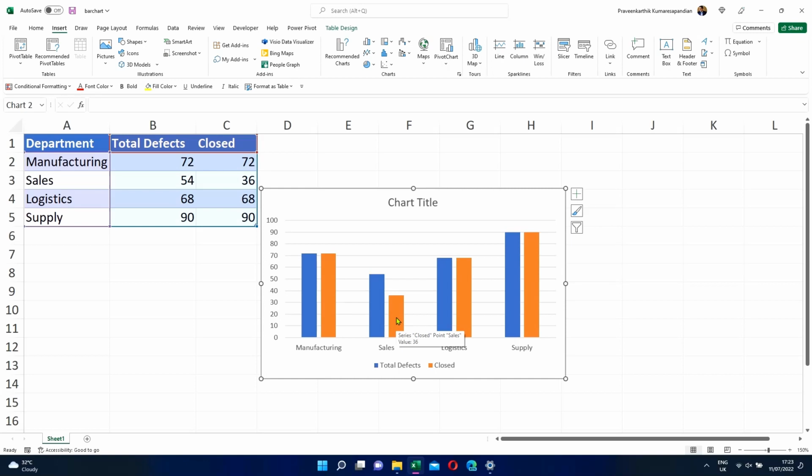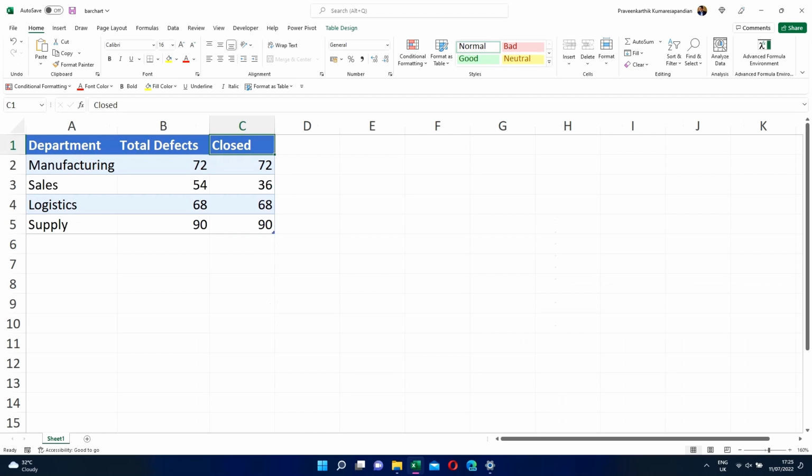But how about giving a better visualization to this, and not getting into this type of clumsy bar chart? Let's go ahead and make a clean bar chart for this specific example. As part of this solution, let's jump into the bar chart straight away. Before that, let's add a few more columns to work with.